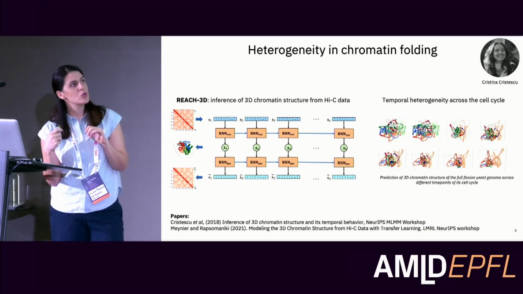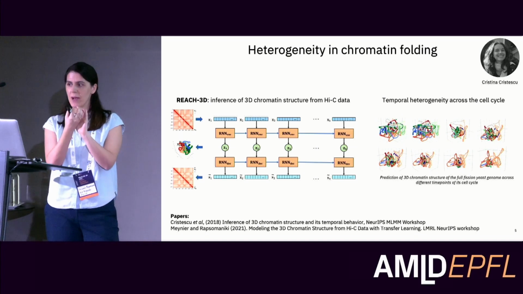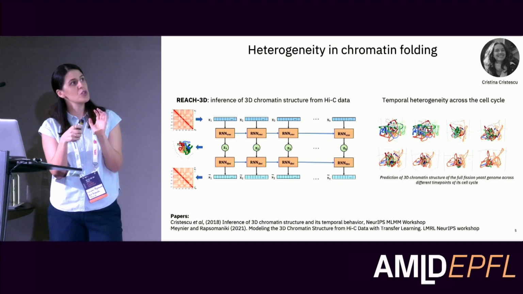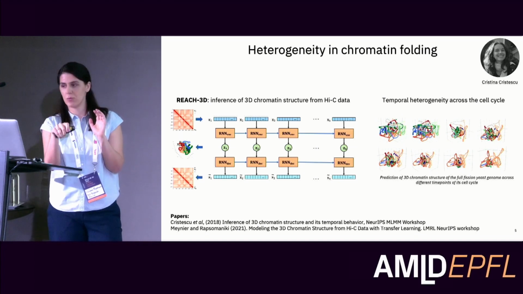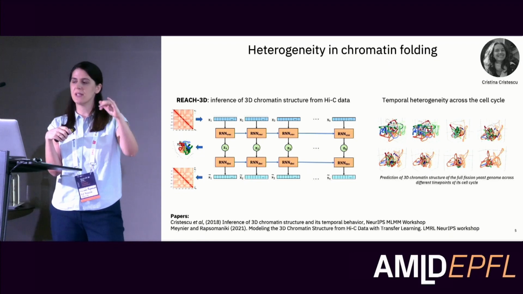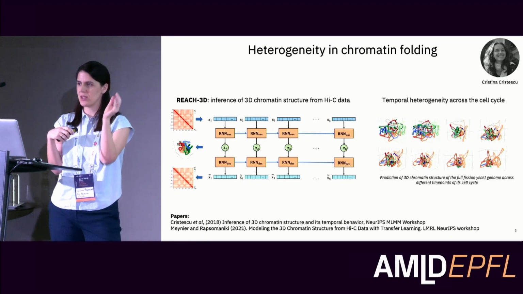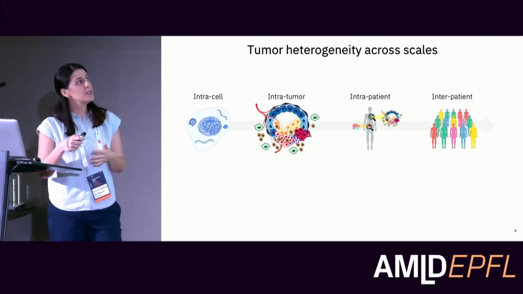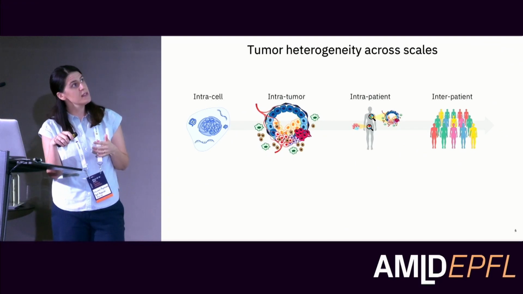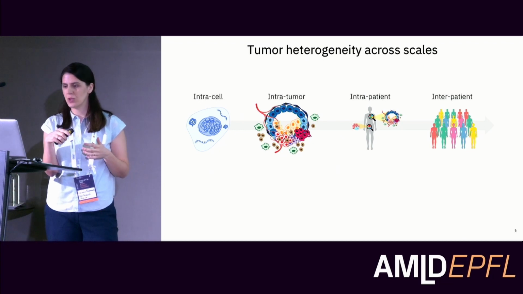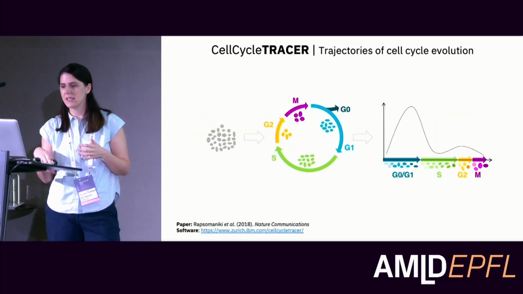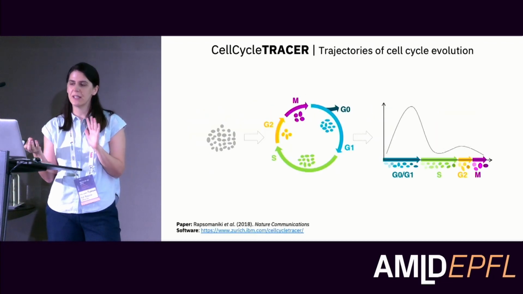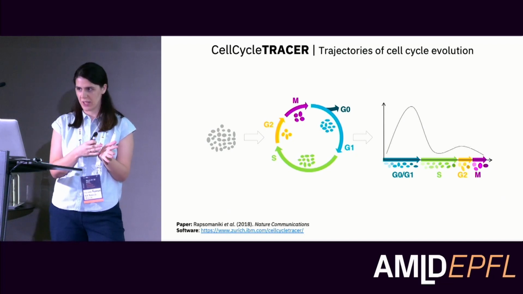And this we do not only to understand the pattern, but also to see how it changes over time, right? So if you have time points, you can actually simulate how the folding changes at different time points. But what is even more exciting is looking into populations of cells that form a tumor, as you can see here. In another project, we focused more on temporal heterogeneity.